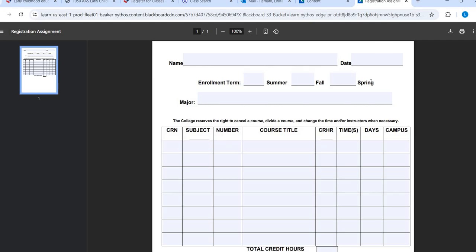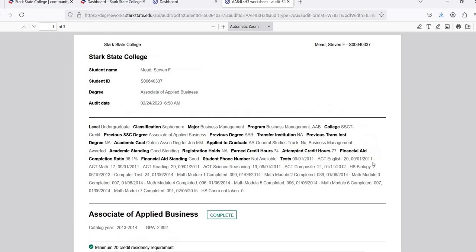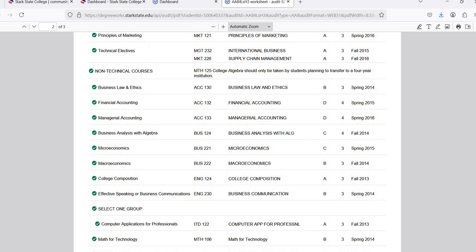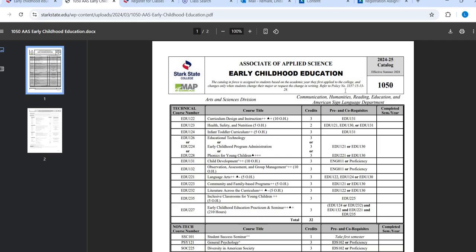All right. So again, if you already have scheduled, you're just going to plug this in, and I'm going to show you what all of this means. If you have not scheduled, I'm going to recommend that you pull up either your MAP page that we talked about earlier, so your My Academic Plan page that shows you all the classes you need to take, or if you are a CCP student, you can pull up your program plan page that you downloaded. Even if you're not CCP, you can go back and find your program plan page. If you need to find out where that is, go ahead and reference the video before this. And this will also show you the information.